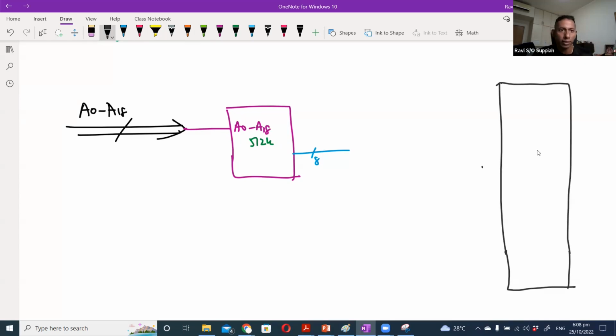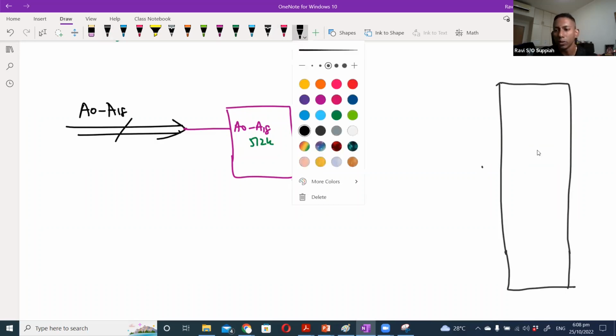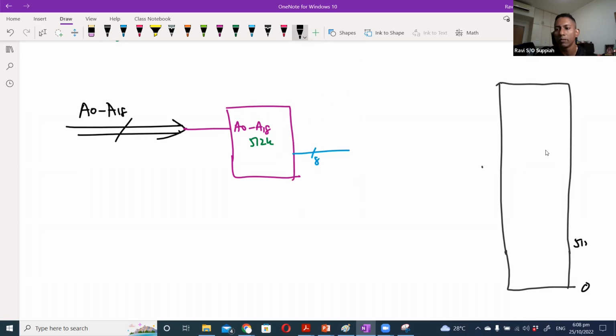Right now my address is a 512K address. That means when I start from 0 and go up to 512K, any address that I provide, I am going to access a particular location inside the memory, and I'm going to get the 8-bit data out. That's how memory works. I give you an address, you give me the data. Or I give you an address and the data, and you update the data at that particular address location. That is what we have right now from a single chip perspective.